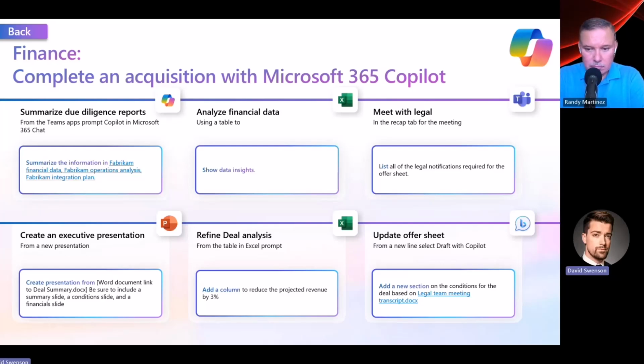And again, you can be using BizChat, Bing Chat Enterprise, just like we started off here with our Copilot. Let's take our Teams meeting transcript that we had up here and add an entirely new section to our integration plan based on what's going on here. So it's really giving you that full picture: your Copilot shouldn't be used in a silo, just like you don't work with your team members in a silo. You're taking it across these boundaries of applications, but realistically, they're all connected because of that integration with the Microsoft Graph.